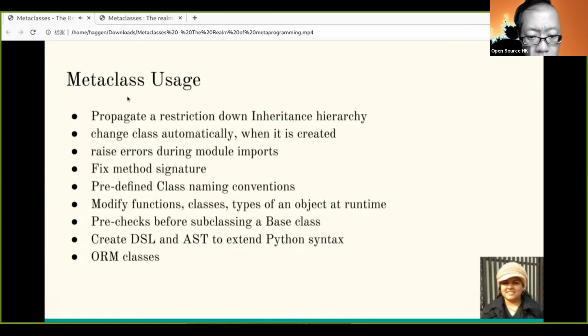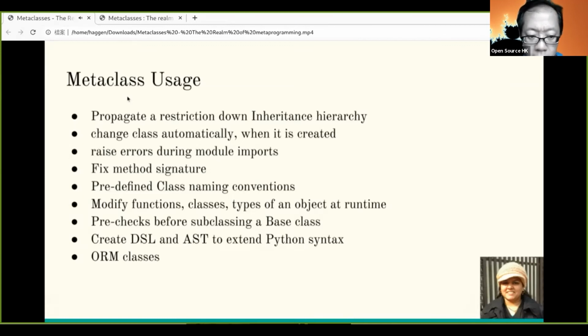We can use a subclass to annotate or modify properties before the class is even being used. And of course, a metaclass can validate all the classes, and it can also be used to set attributes for your class beforehand.